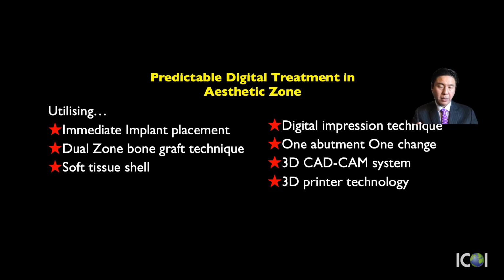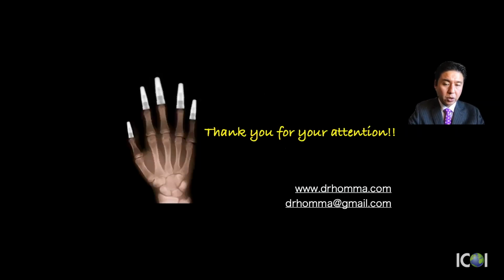When you do the scan, normally you need to take this out. But this time, I use a digitally coded implant healing abutment with the digital implant technique, an intraoral scanner, and one abutment, one time. You don't take out anything at all, in one shot. And then with the 3D CAD/CAM system and 3D printed technology, you won't get any bone reaction in the soft tissue, avoiding the risk of placing the provisional on the same day. That is my predictable digital treatment in the aesthetic zone.